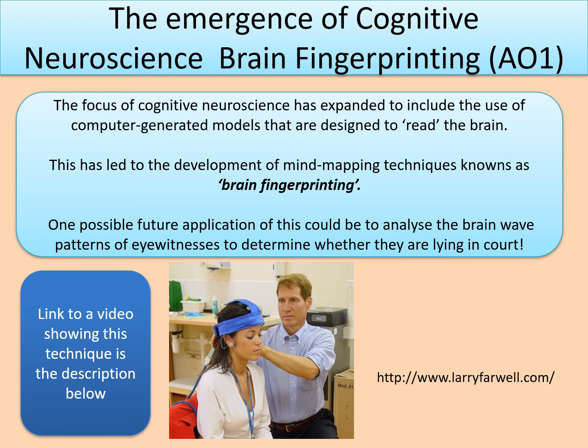And on that basis, there was a criminal in America who was exonerated, after years though of being in prison. But they think that a future application of that is that, once it's been developed, it will be used perhaps more readily when talking to eyewitnesses in court to see if they're lying, that kind of thing. So cognitive neuroscience has many, many benefits, really.